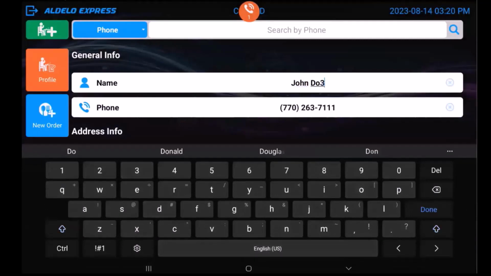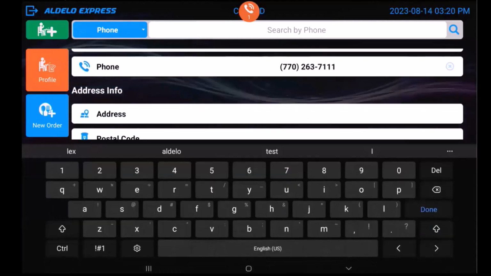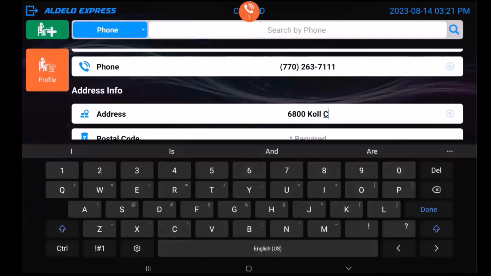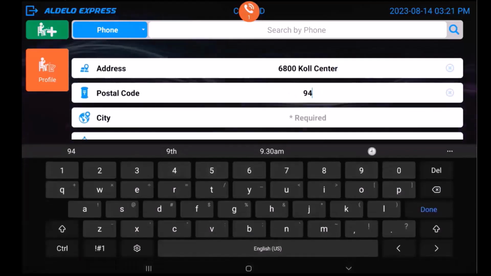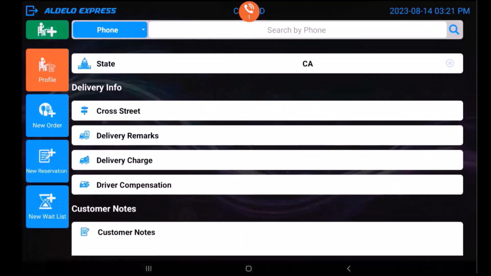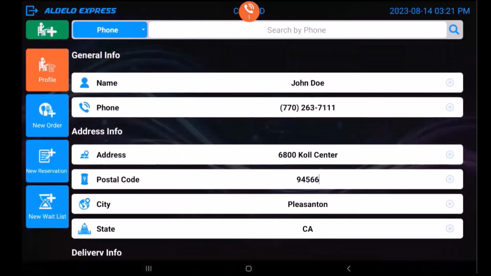Let's go ahead and put John Doe on it. This is on a different account, by the way. We're going to go ahead and put in the address as well. And then let's go ahead and put in the zip code as well. And I'm going to leave everything else alone.